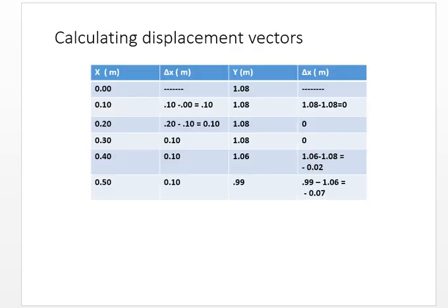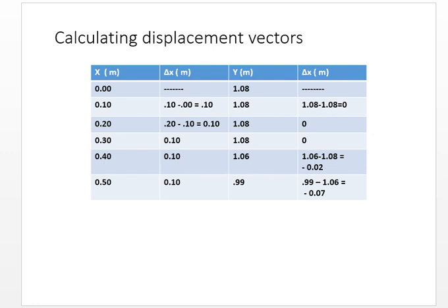So one thing you're going to be asked to do is draw the displacement vectors on a diagram, on the dot diagram of the motion of the ball. So how do we even figure out the displacement vectors? Well, remember that in the x direction, the change in x is the final minus the initial. So we can't really make any measurements here, right? But at the second point, we can find the change. Remember, change is final minus initial. Well, we started out at 0 and we went to 0.1. So final minus initial would be 0.1 minus 0.